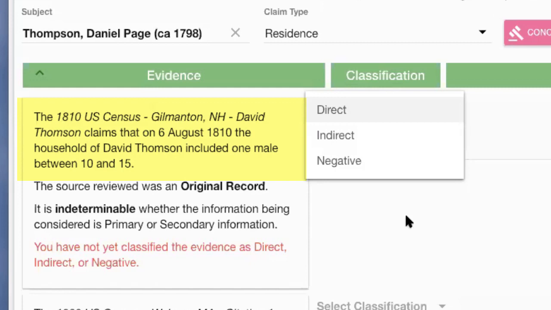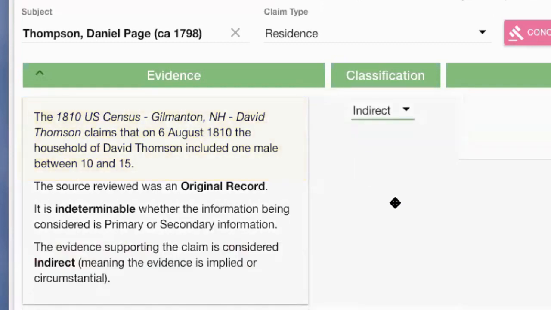And based on an easy calculation, that would put Daniel between 11 and 13 years of age. So I believe that this particular information is telling us that Daniel Page Thompson lived in Gilmanton, New Hampshire, in the household of David Thompson in 1810. So I'm going to classify it as indirect evidence.